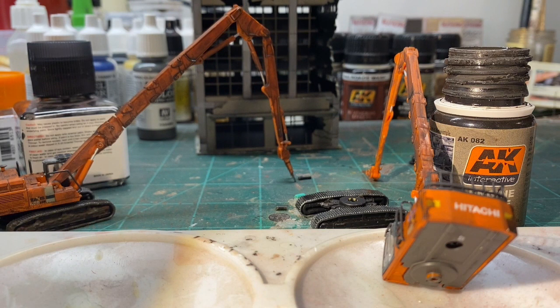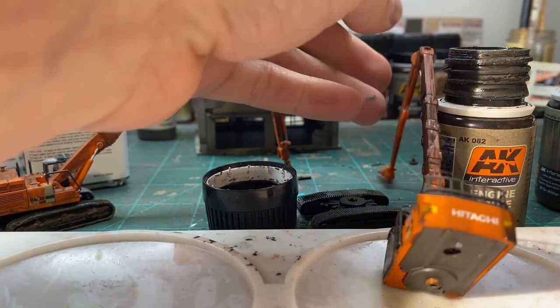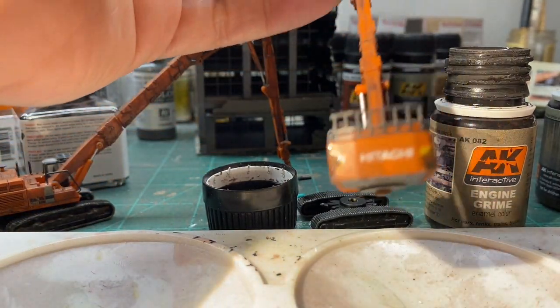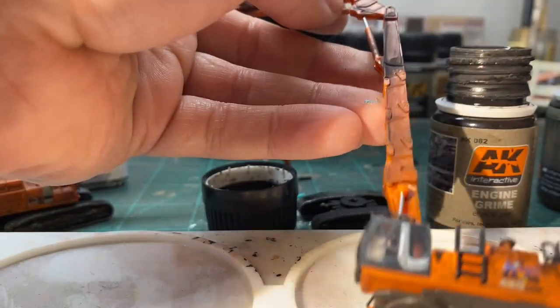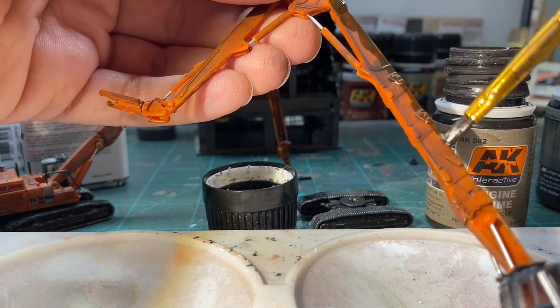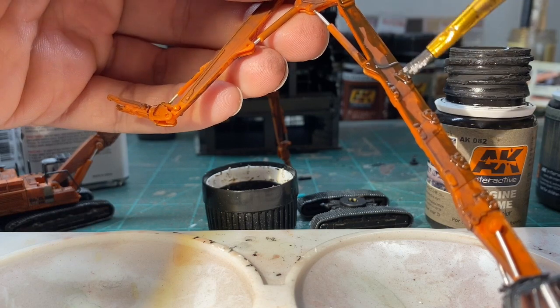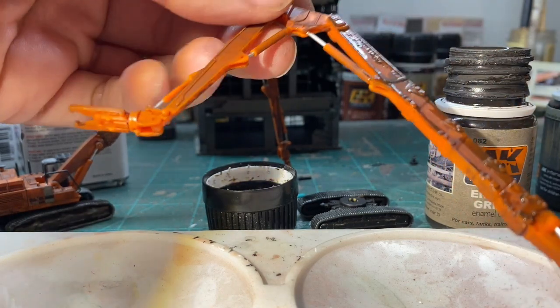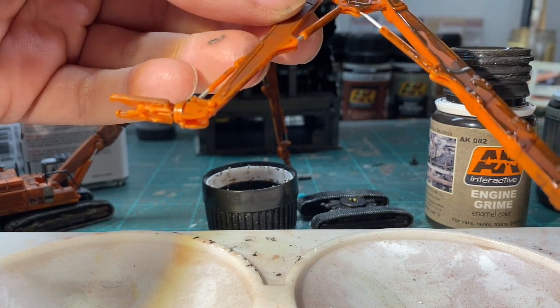The next thing I'm going to do, I'm going to put my brush just slightly into the enamel cleaner here, because what that'll do is, one, it'll give me a little bit of pliability with the next color that I'm using, and this is streaking grime, and it'll help the colors mix a little bit. You don't want to paint the model necessarily with enamel cleaner, but a little bit on your brush makes it flow a little easier. So now I just want to hit some of these upper areas here. Once again, I'm not going to paint the whole model. I just want to get some detail on here to show grime and dirt, highlight some of these areas maybe that didn't get as much in the first act, so to speak.